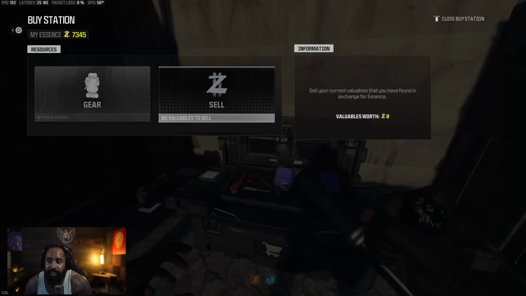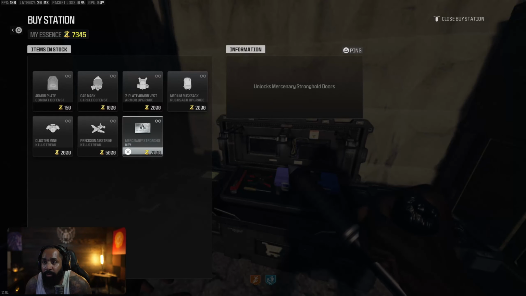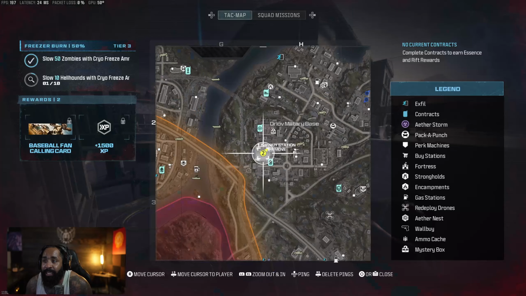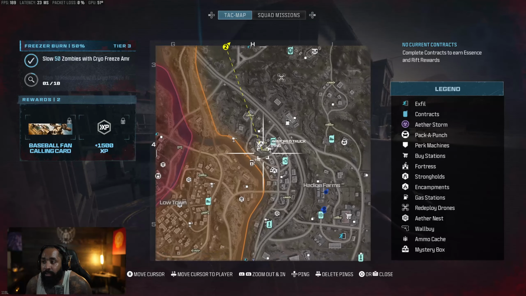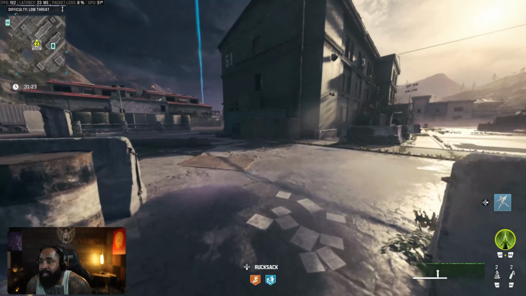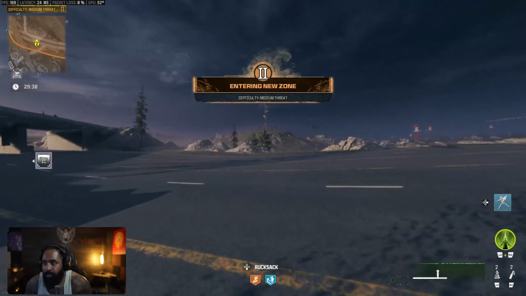So that's a quick sell all. You can buy a face mask. You can buy two armor kit. You can buy this mercenary stronghold key. That is to get into mercenary strongholds, right? So if you come here, mercenary stronghold, when you go to this, if you do not have a key, you will not be able to get in.